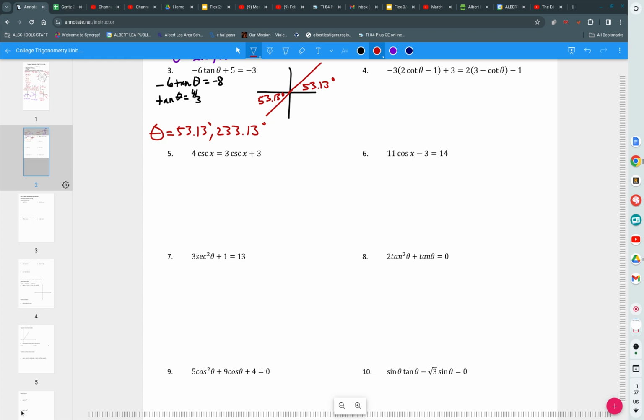Subtract 3. What else could you do? Distribute. Yeah, subtracting 3 works fine, but I am going to choose to distribute right away, and then we'll combine our like terms after that. We'll distribute the -3 and the +2. And I get -6 cotangent of theta, there'll be a plus 3, is equal to 6 minus 2 cotangent of theta and minus 1.